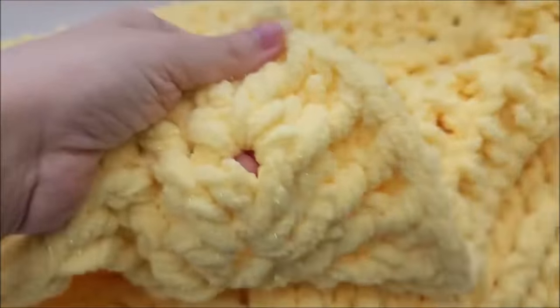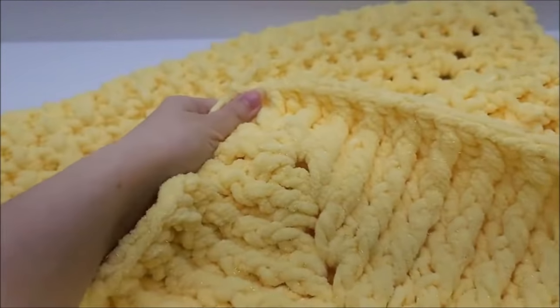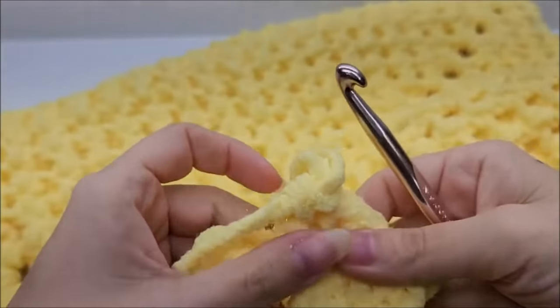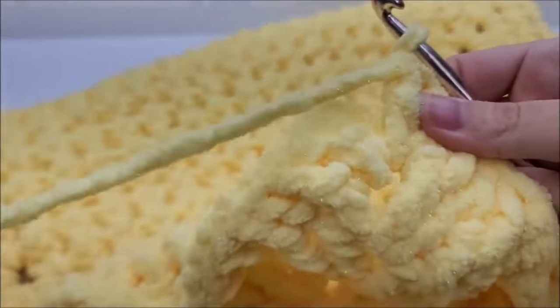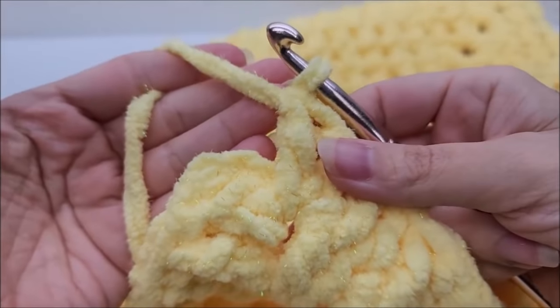But you continue for as long as you want, until you get it as big as you want, and then you can put the border on if you want. It's actually similar to what we're going to do. So whenever you decide you got your piece big enough, we're going to end the round a little different when I change colors.